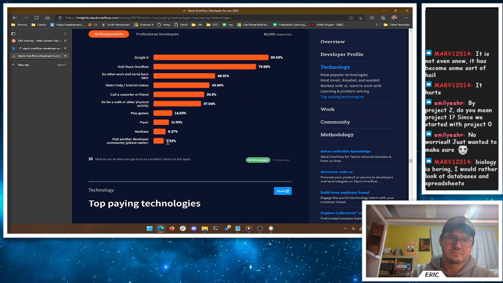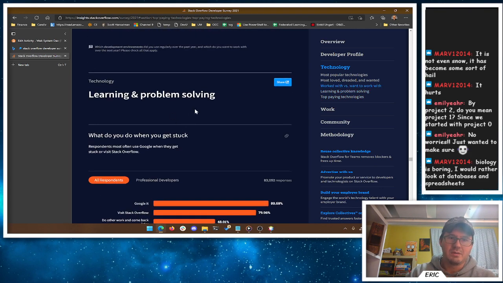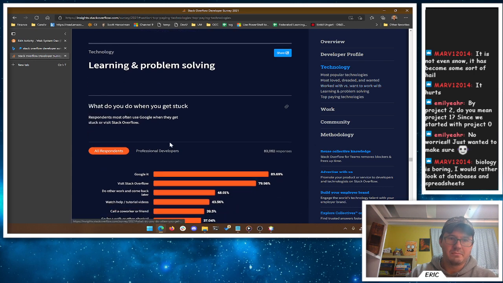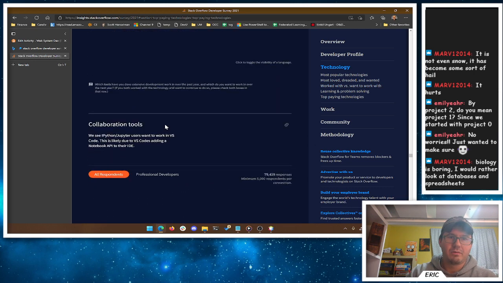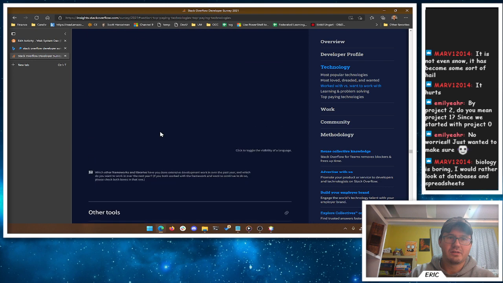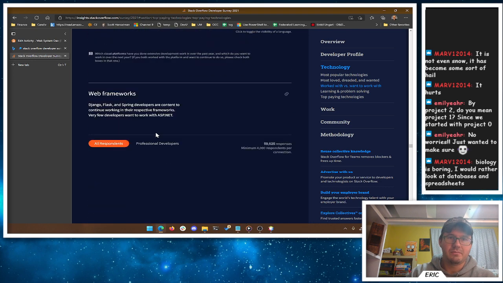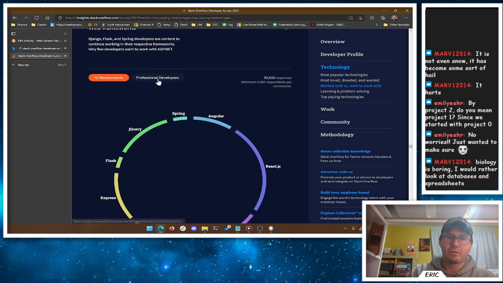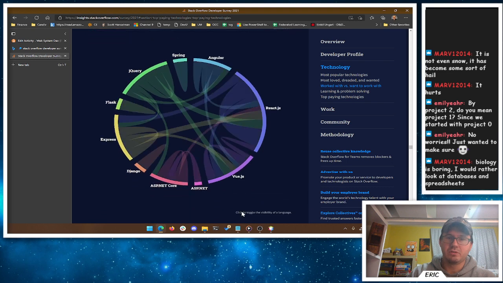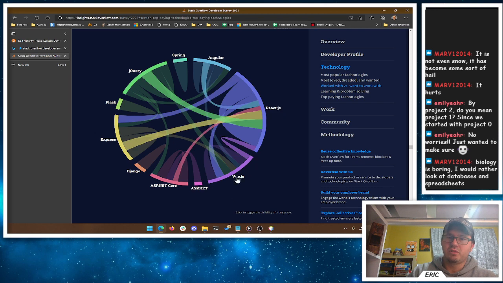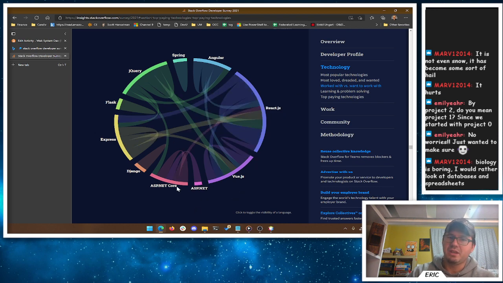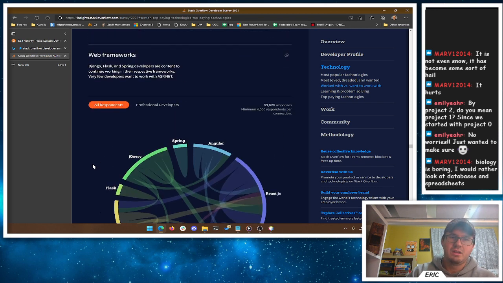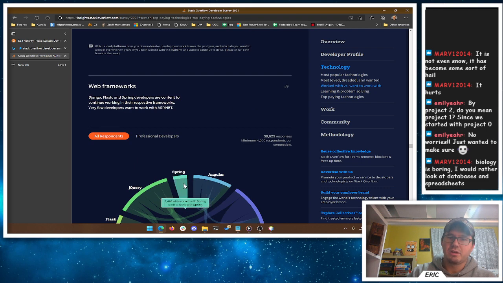But where are we looking here for languages? What web frameworks people use? Into more front-end development, most of this stuff is JavaScript sort of things. Some of the ASP.NET stuff. Spring is a very common framework here as well.